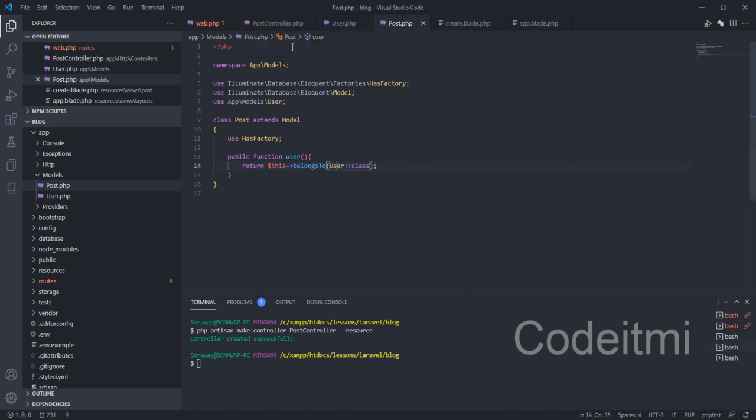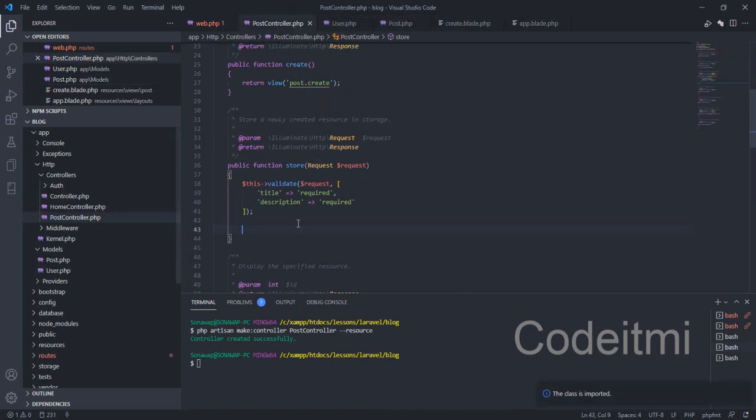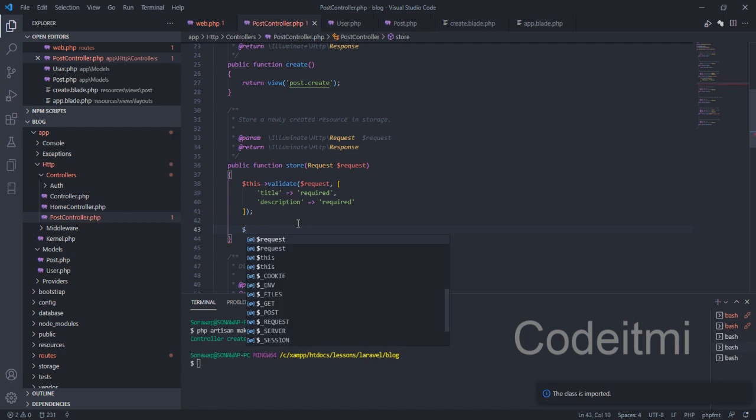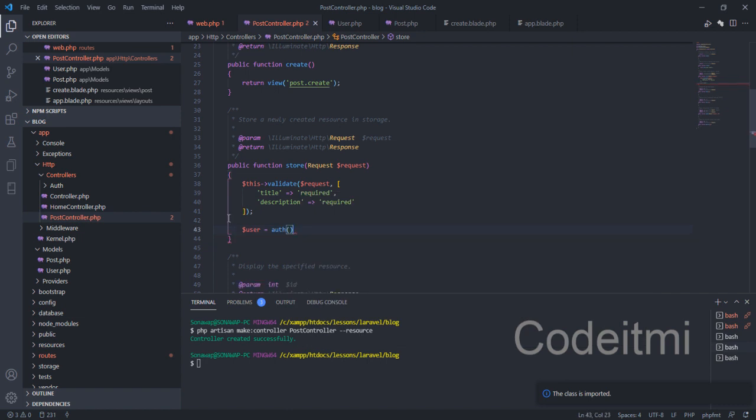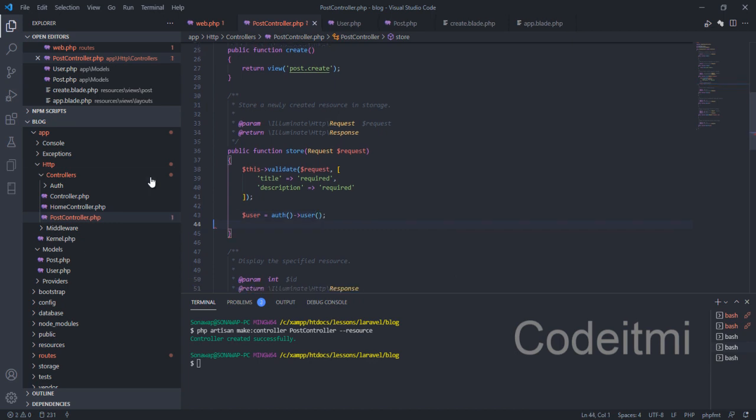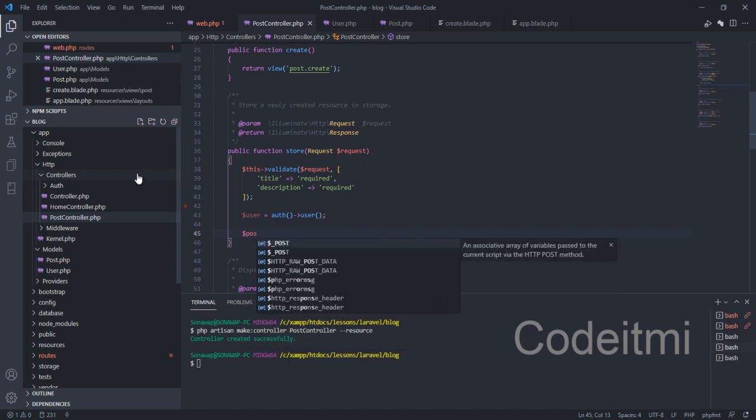So now that we've defined the relationship, we can say user is equal to the authenticated user. So this should be auth user. To actually save this, we need to create a new instance of that post object.